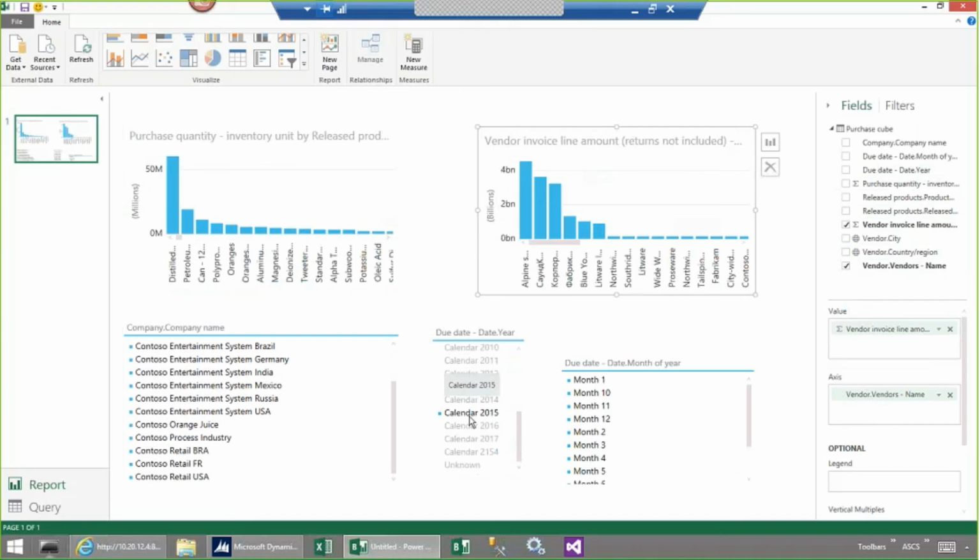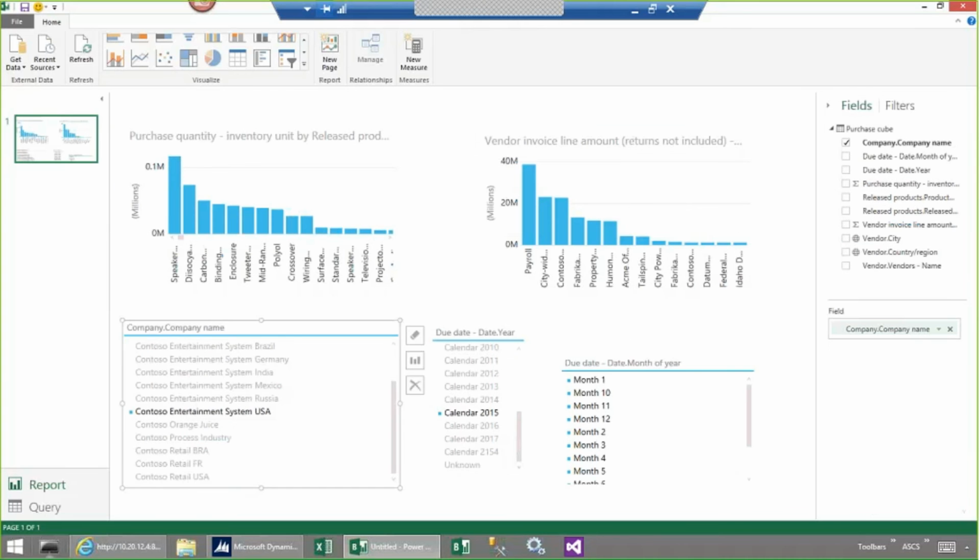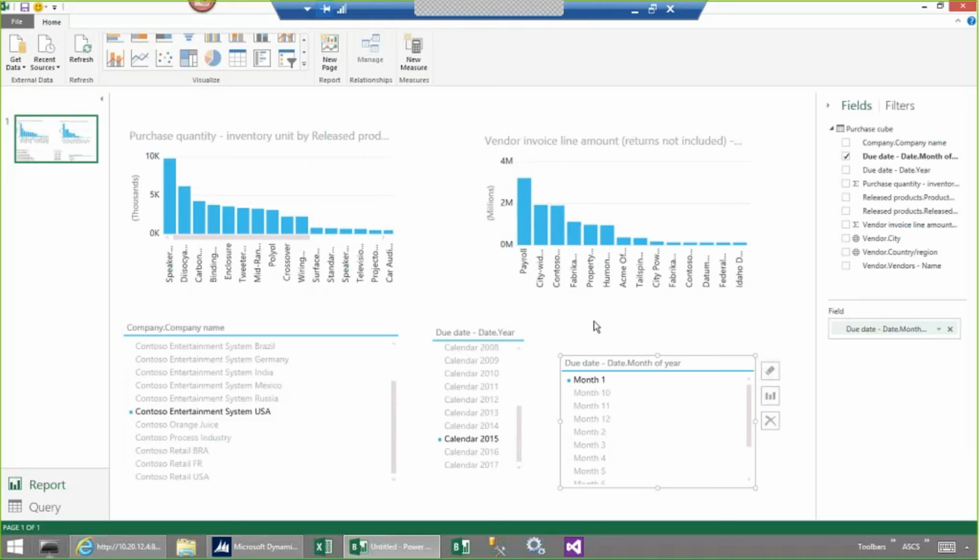And we can really start drilling down into these slicers and start seeing kind of where these items were sold, what company they're for. If there's changes month to month, we can see just month one. And so we see these graphs change. We know we have this much amount for this much quantity purchased for this vendor or for this item. And we can really start drilling down and seeing our different data for different months.